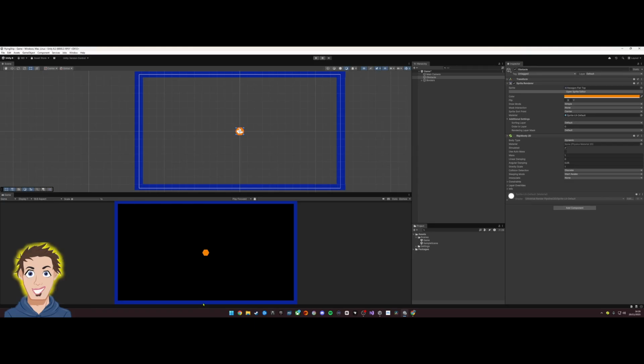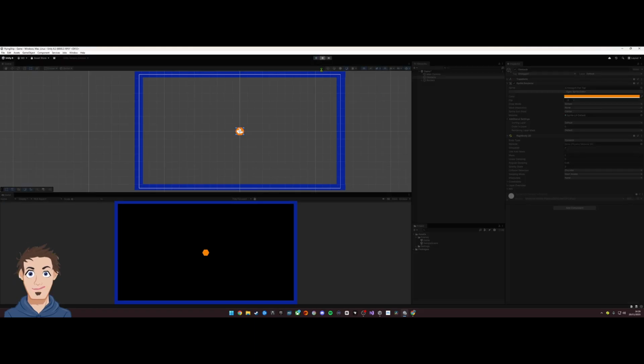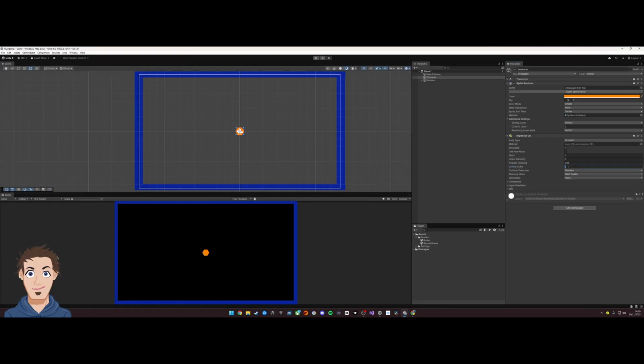Okay, but it keeps falling, and that's because it's not colliding with any of the boundaries, the borders that we created. The reason it falls is when we add the rigid body, it automatically applies a gravity scale. So again on the right, you can see automatically it has a 1. So if I was to put that back as a 0, you will see even though it has a rigid body, it's not going to fall because there's no gravity to it. I'm just going to put that back as 1.